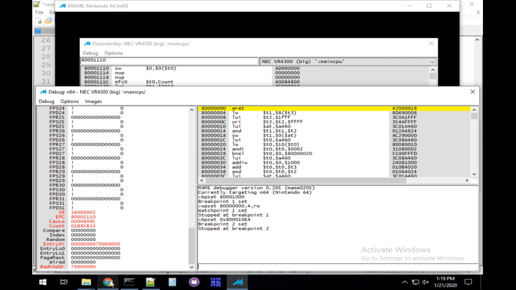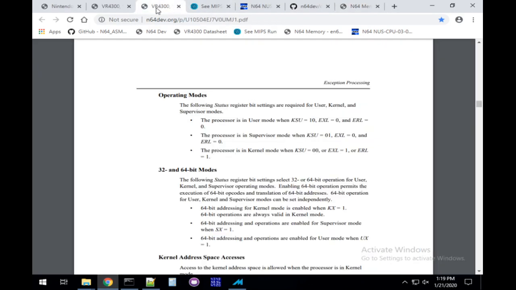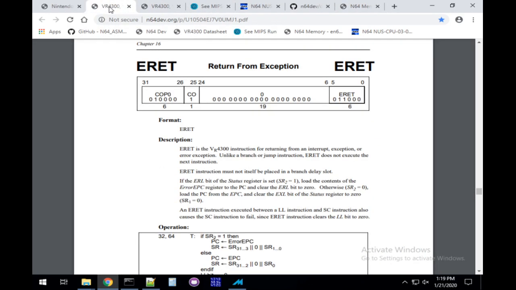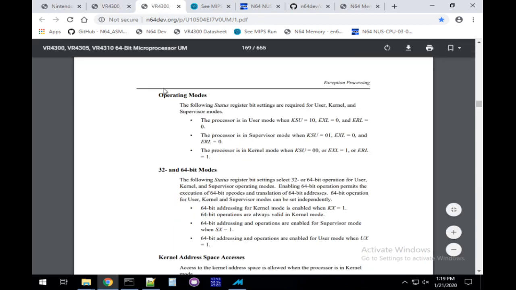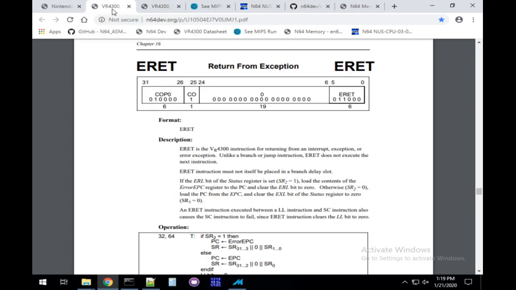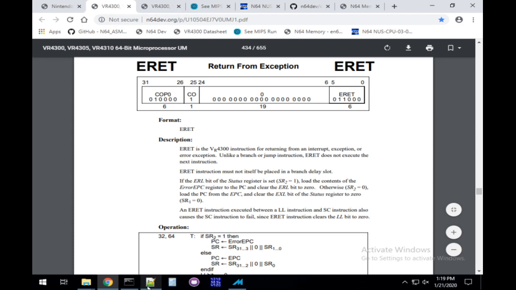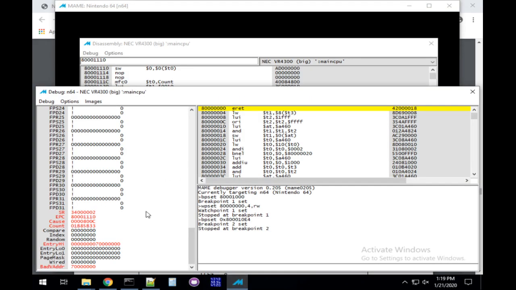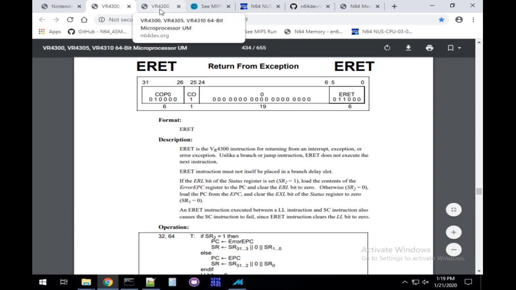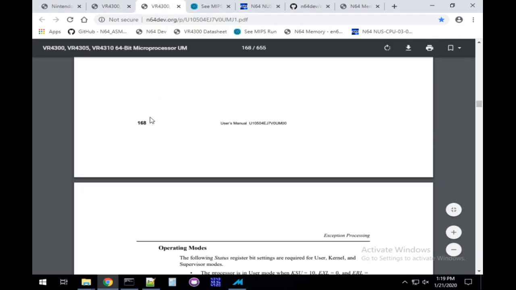So we'll take just a moment and let's see, the registers, yes, it was right here.